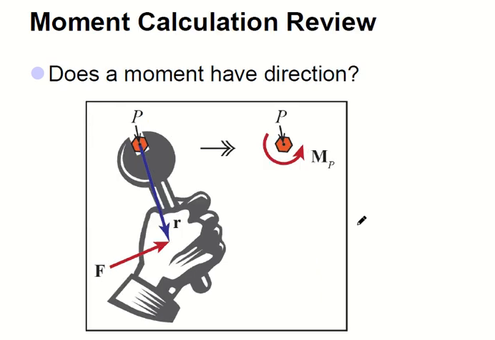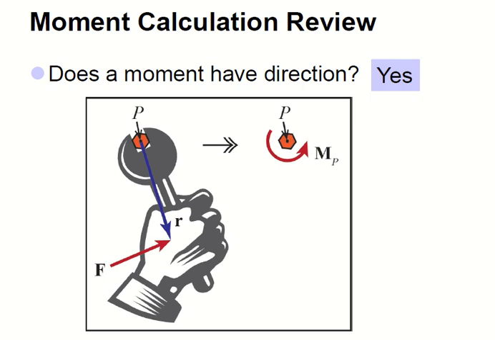Does a moment have direction? So now you have to think about the moment calculation review here, and we know, as we just said, a moment is a force, based on the mathematical equation. You've got to understand where the moment direction is going. And it's going with this little red arrow there, which I call anti-clockwise, because it shows the way to describe that direction.